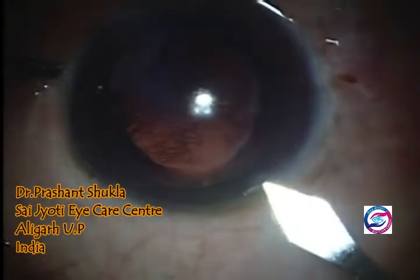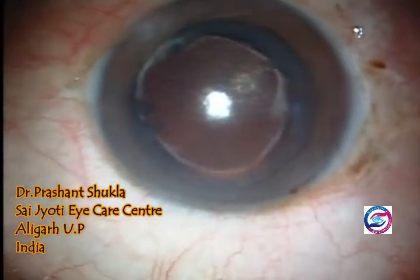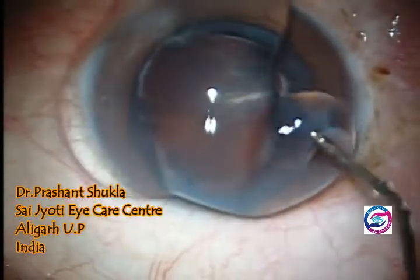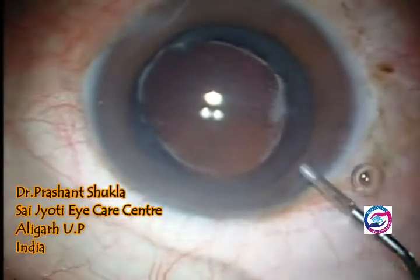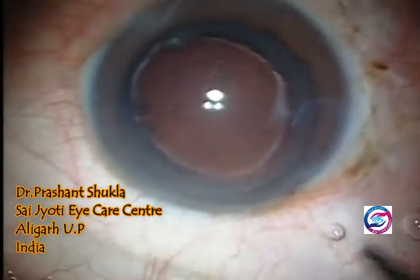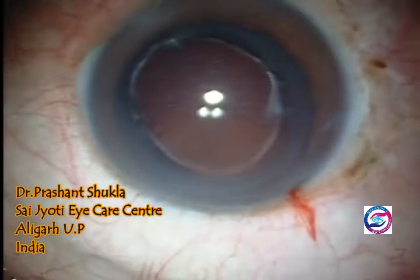This is a 50-year-old male patient who came to me for aphakia surgery of the fellow eye. He underwent cataract extraction in this eye without implantation of an intraocular lens about 10–15 years back, and he was using aphakia glasses of plus 12 diopters. He wanted a similar procedure done in his fellow eye, for which he presented to us.